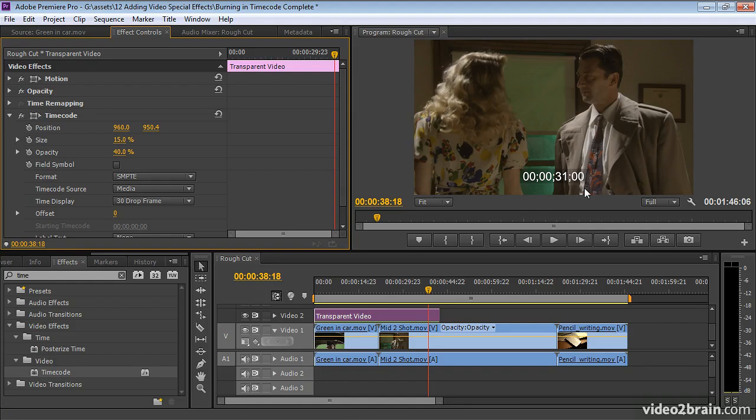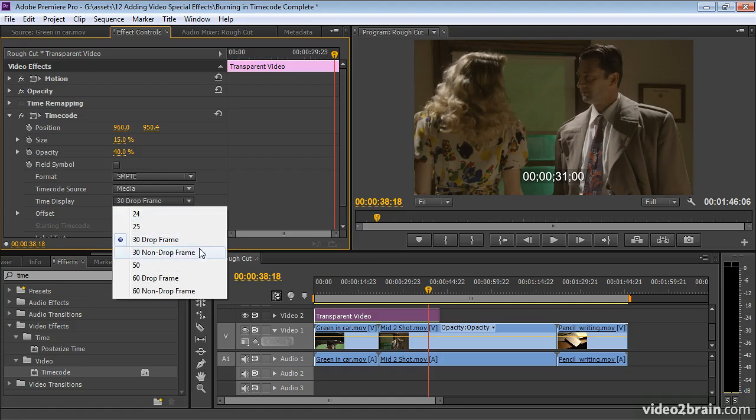You'll notice, coincidentally, if you ever see PAL conversions of NTSC original movies, they sometimes seem to be playing quicker, and it's simply because they've changed the frame rate instead of doing a really high quality conversion. So it's not that they've cut anything out of the film, it's just the way they've conducted the conversion. One way or the other, sometimes they get longer, sometimes they get shorter. If you're not working in NTSC, you're never going to be using drop frame timecode, so you can just breathe a sigh of relief and choose whatever the frame rate is. In fact, it should be set automatically for your sequence.